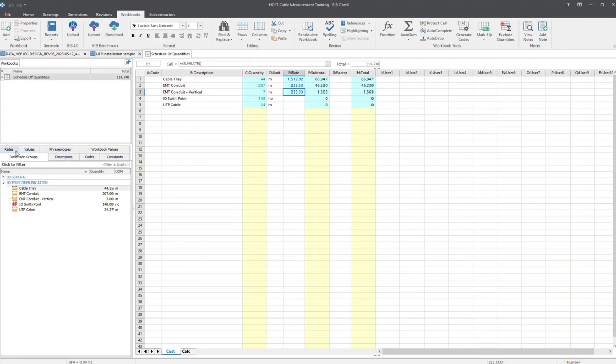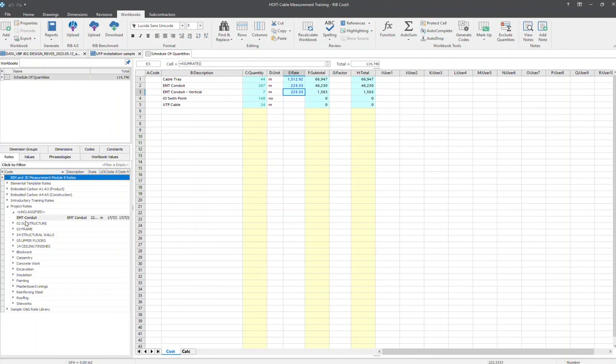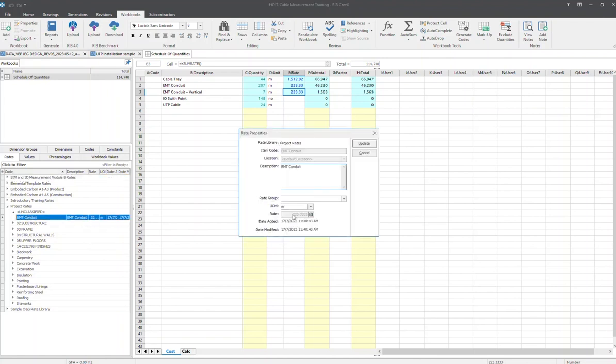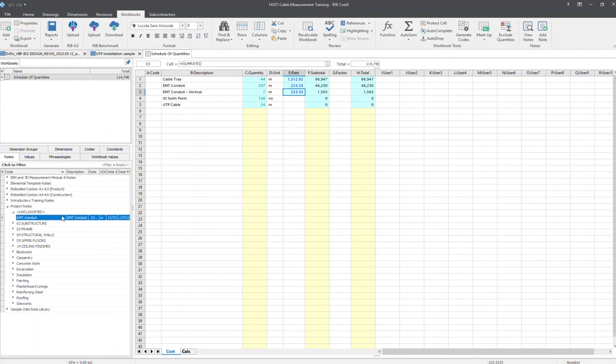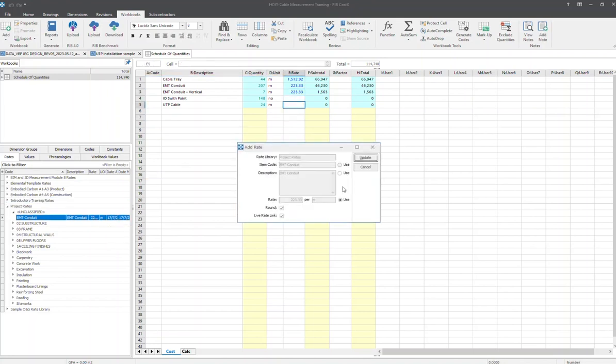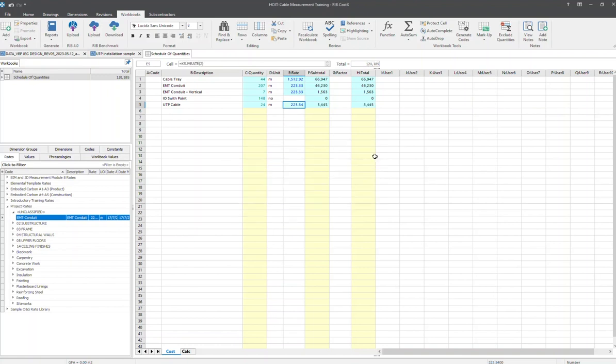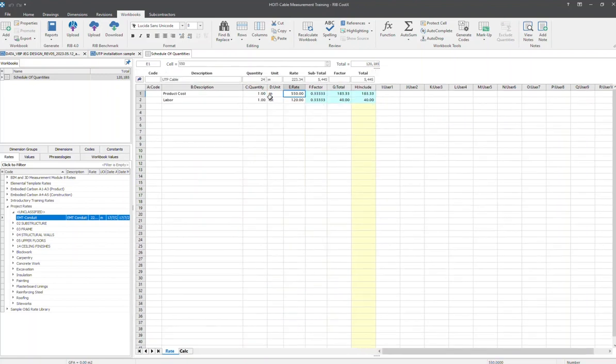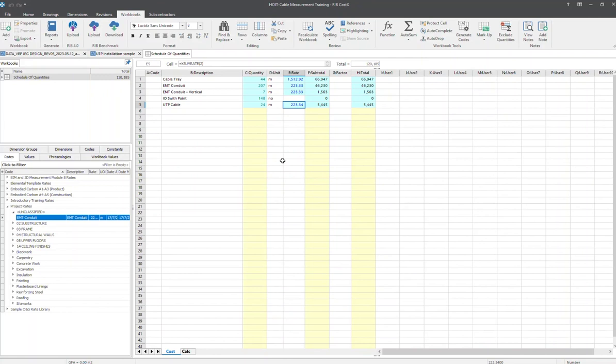Now if you look at these rates, inside my project rates I now have the EMT conduit, which is 223. So I can simply drag it from the library to here, use whatever the rate, and click update. You can see that it's the same thing. If we have a lot of items that are going to use the same price, we can just change it from this particular rates library.